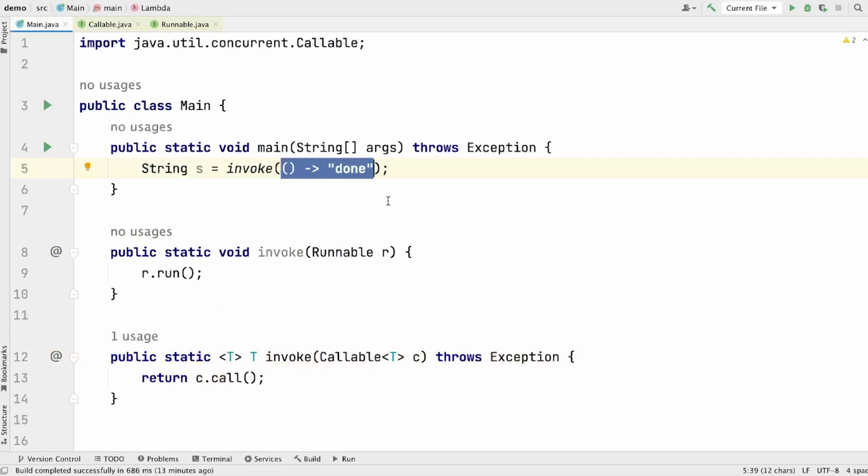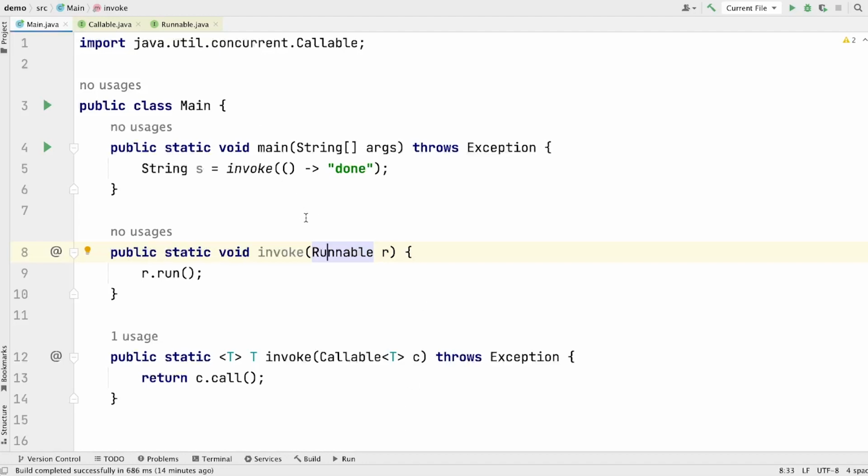Both the interfaces are functional interfaces, which means we can invoke this method by passing a lambda expression into it. Now guys, if I ask you how the Java compiler is going to decide which method to call, what would be the criteria? How does the Java compiler determine the type of this lambda expression? First of all, both the interfaces are functional interfaces, so we can pass a lambda expression. Okay, this is clear. Now the question is how the Java compiler is going to decide which method to call. Here the Java compiler is going to use two Java language features: one is method overloading resolution and the second one is type argument inference.